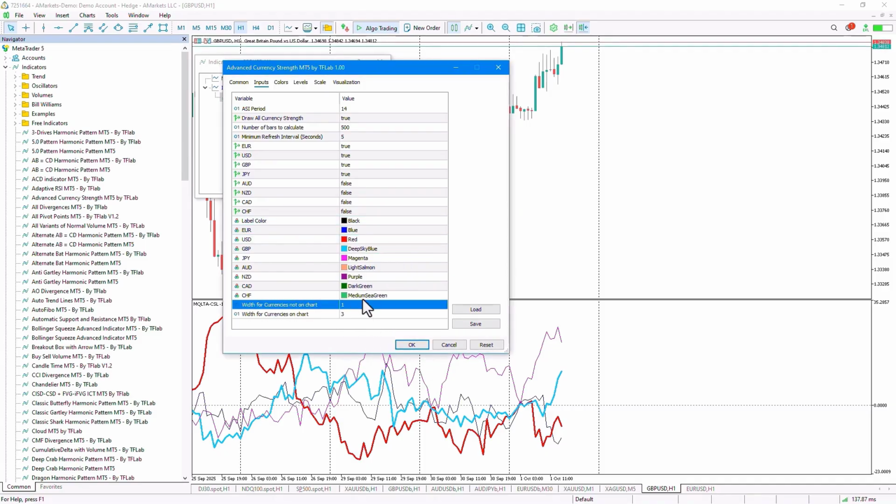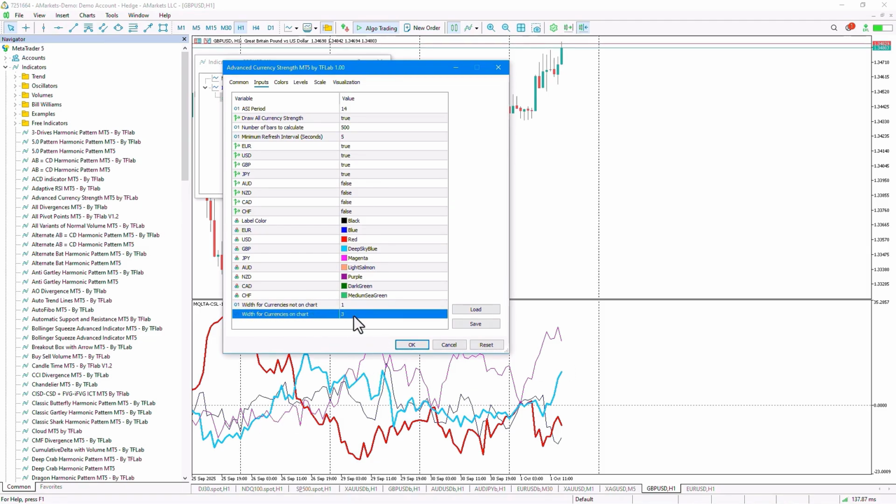In the last two input fields, we can also select the display size of the non-currency pair lines that we are hovering over, which by default is set to 1. This means that the other symbols we activate here will be displayed at size 1. And in the very last input field, we have the ability to precisely set the display size for all of the various currency pairs on which we have applied this indicator. By default, this setting is set to a value of 3.